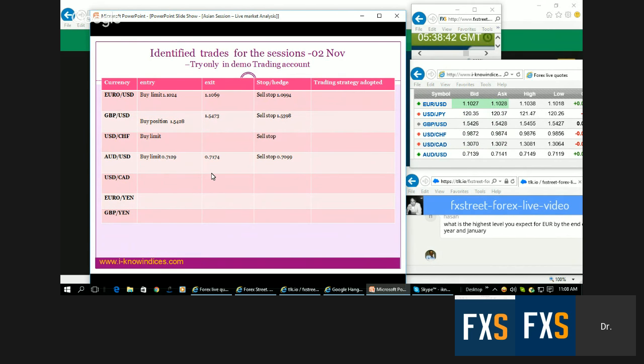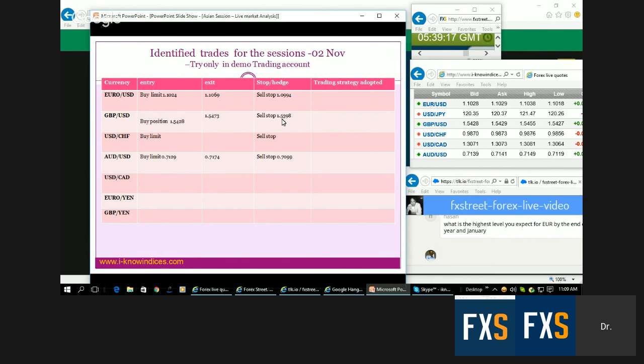Now, in the case of Australian dollar, 71.29, it's quite far off, 10 pips below. I kept the limit order and also the stop order. Now, with regard to GBP, since I had taken the position, I'll explain to you how exactly I will be handling that situation using the trading strategy. This you can try in a demo trading platform in order to understand how the trading has to be done using the hedging. Now, after taking the buy position, you have to immediately keep a sell stop in the MetaTrader platform.